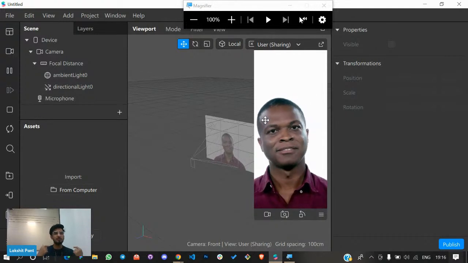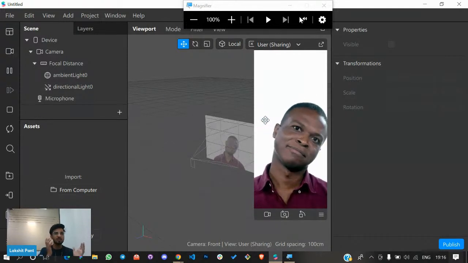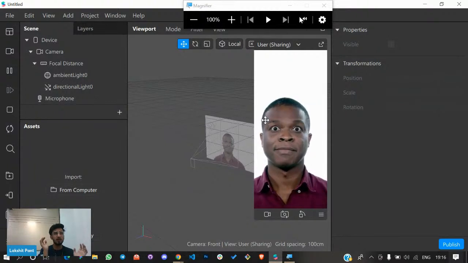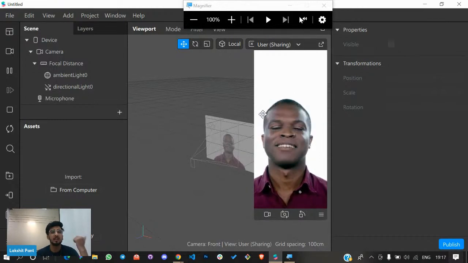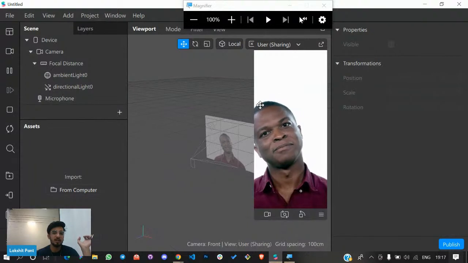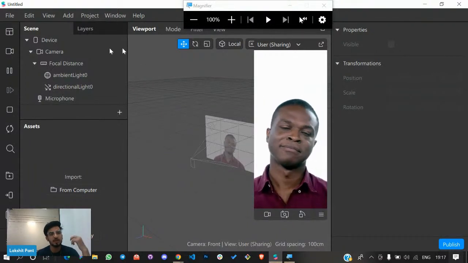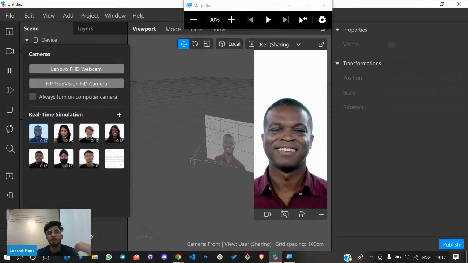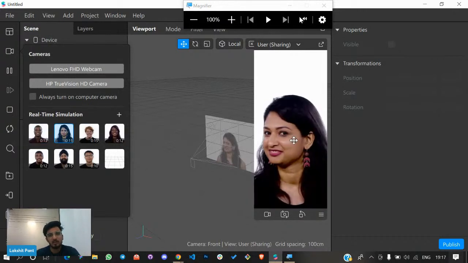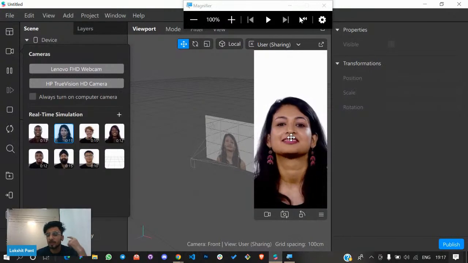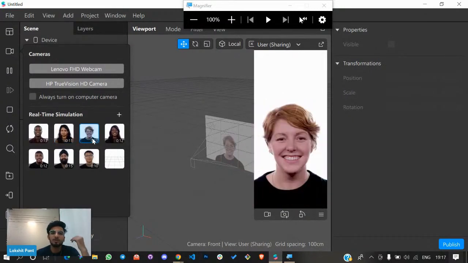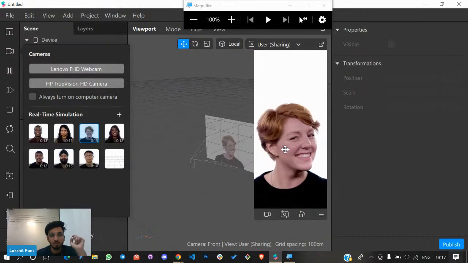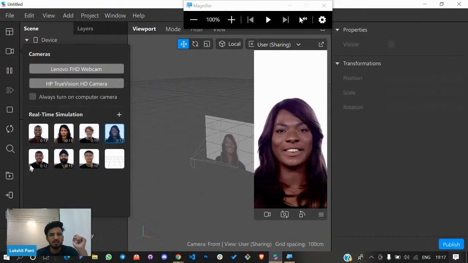I have a slightly round-shaped face, someone else has a slightly oval or flat face. Everyone has different hair color, beard, without beard, and so on. Based on that, if you want to create a filter on the makeup side, you can choose this real-time simulation. If you want to make earrings, or a filter for a short hair girl, you can go with this simulation, and you can choose any simulation that is available over here.